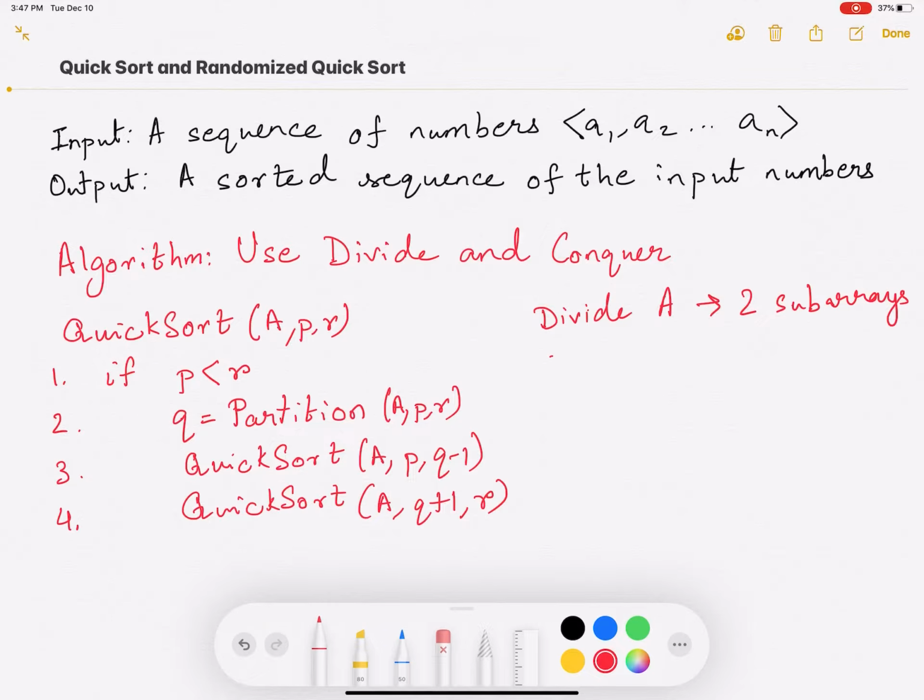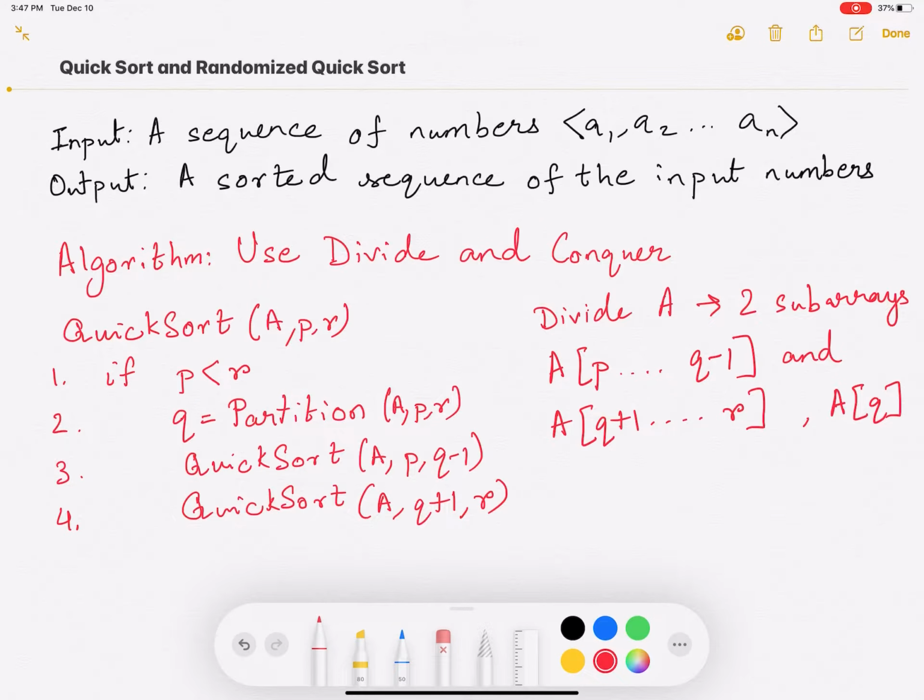The first array starts from A p and ends at A q minus 1, and the second array starts from A q plus 1 all the way up to A r. Notice that A q is not part of both these arrays.